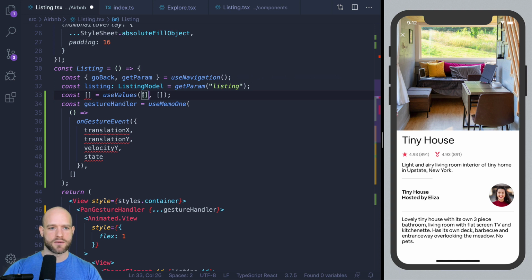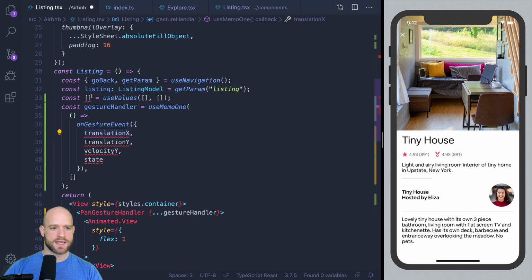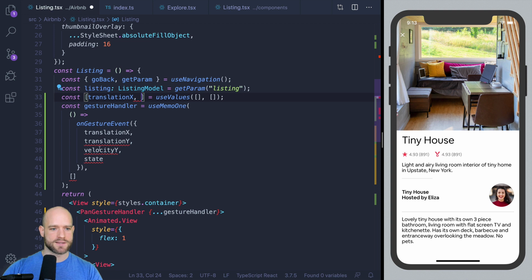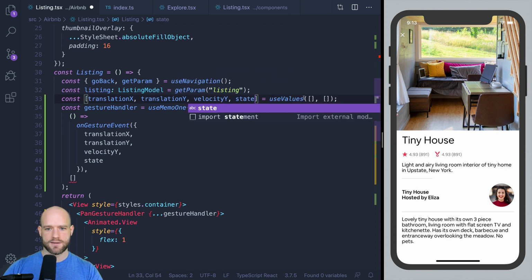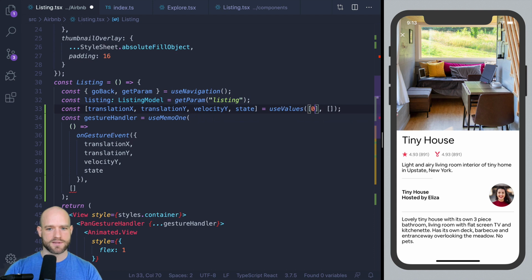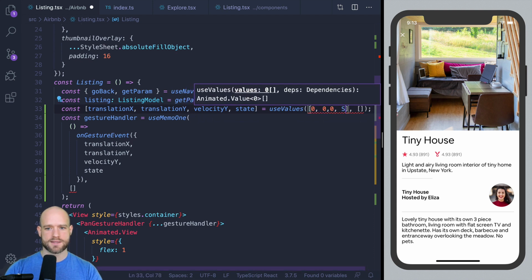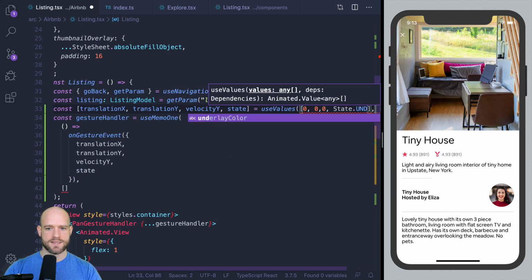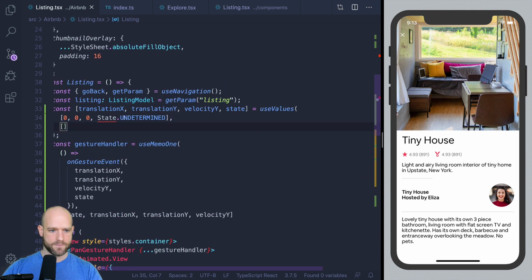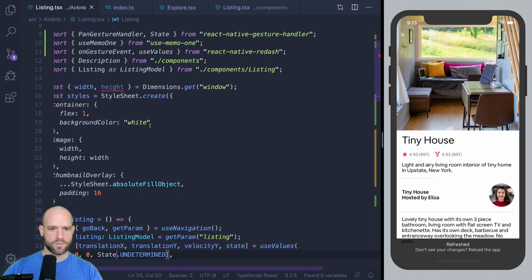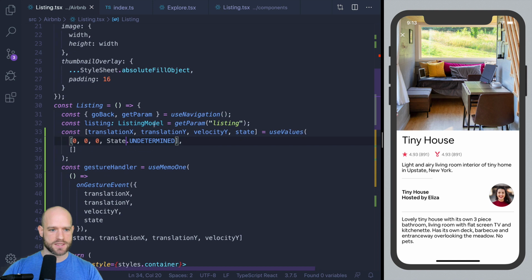So we can create these animation values in a way that is a bit more compact and a bit faster. So velocity Y, state, and here I can set the default value. So we have 0, 0, 0, and state undetermined. And state comes from, yes, React Native gesture handler.